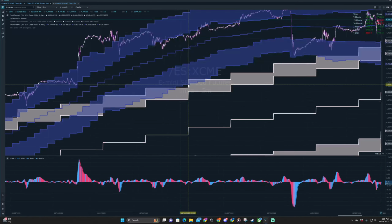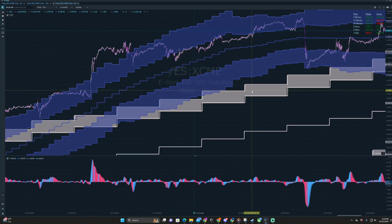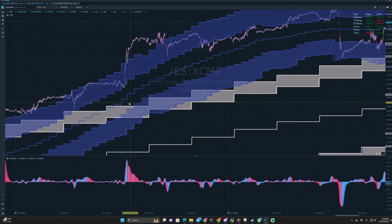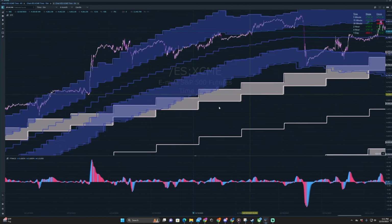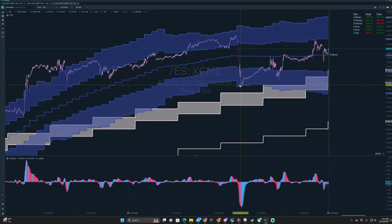Another thing is, when we're on a really bullish cycle or a really bearish cycle, and we're outside of the daily tops for a long time, price is going to want to come back down and test the daily top. Usually it's about 5 days, so we can consider this a touch here. 1, 2, 3, 4, 5. This was the 6th day. Usually it's about 5.5 days is the average of when it'll come down and test the daily top.